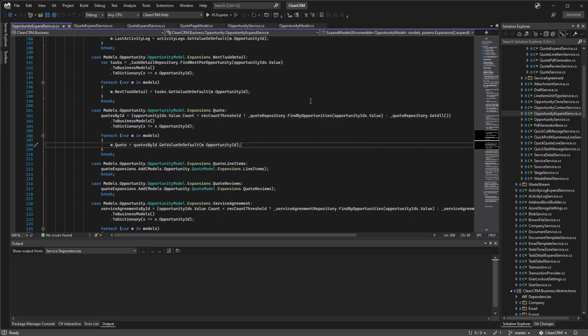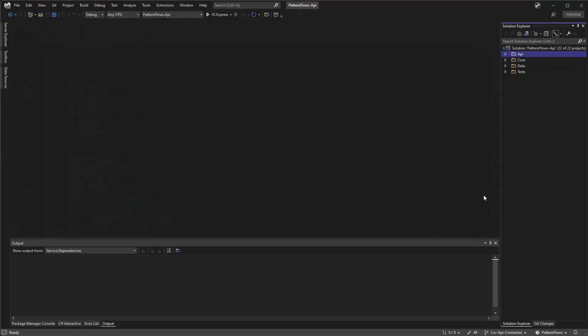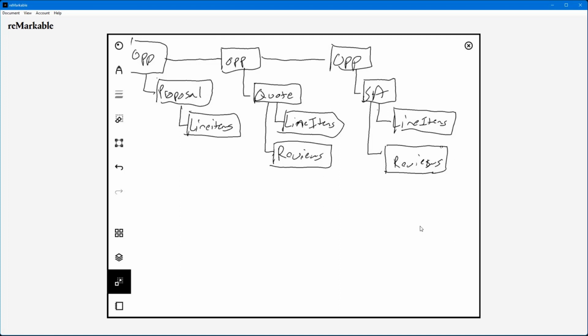And so another thing that I like about this pattern is, in this particular example, this is just a Blazor web application communicating with a service, a business layer communicating with a data layer. But this works great in an API as well. So if we wanted to put an API in front of this business layer and expose all this data through REST, then we could still use the expand pattern and have it fulfill those REST requests using expand. In fact, I'm going to switch over to another application, an API, where I'm doing just that. And so I'll do a very small amount of scene setting for this application.